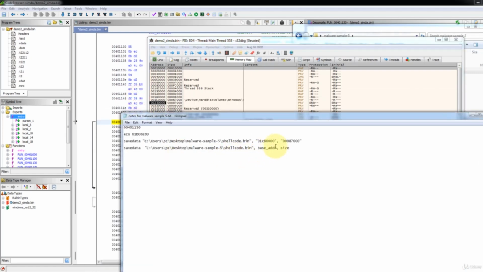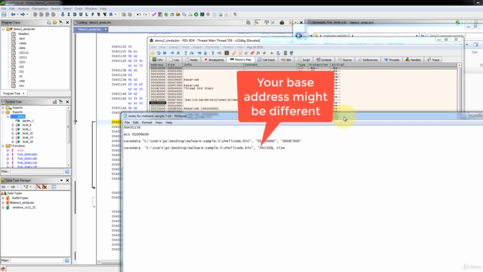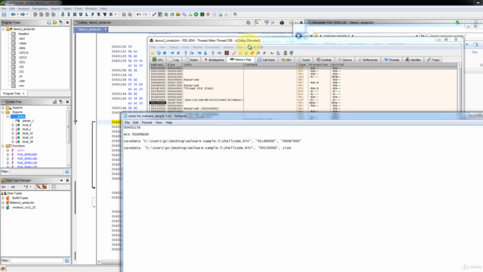So our base address will be 0023 followed by 4 zeros, 1 2 3 4. And finally the size is 870000. So the size we can just copy from here, is the same as the sample, and just paste it here.